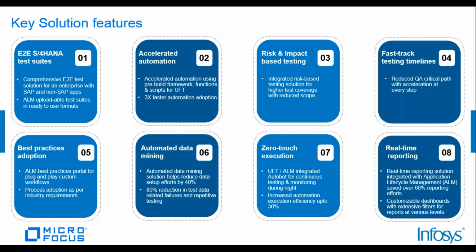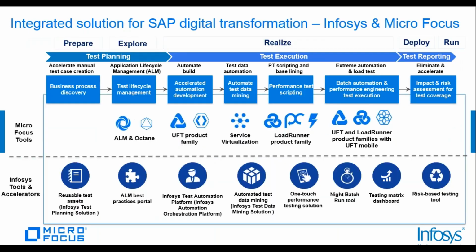So one was, what is the typical duration to achieve 70% test automation coverage in an SAP HANA program? Excellent question. If you ask me for an honest answer, I think predominantly if it's an SAP S/4HANA program, you should be able to achieve almost 40 to 50% during the course of your template build. And what I meant by during is that you start the journey of your automation once cycle one of your functional test is successful and in good shape.